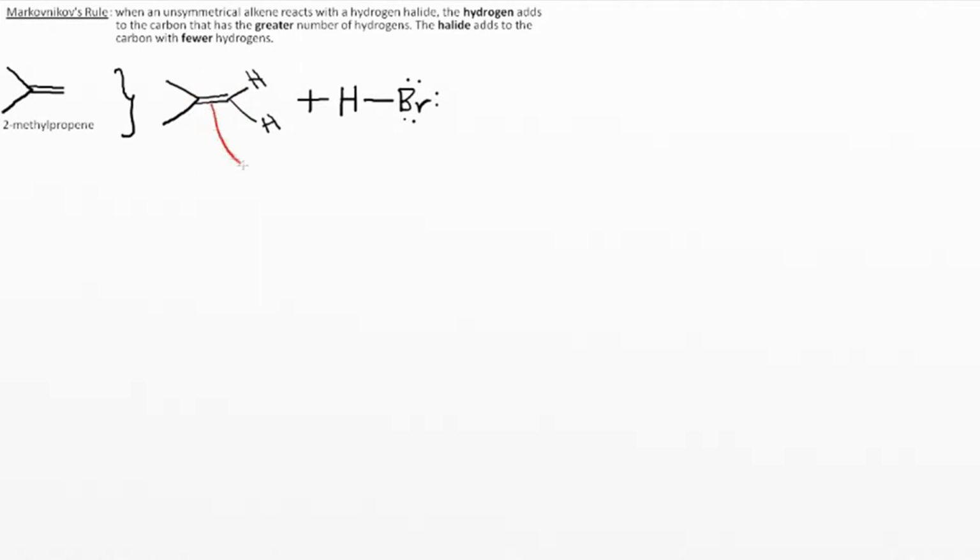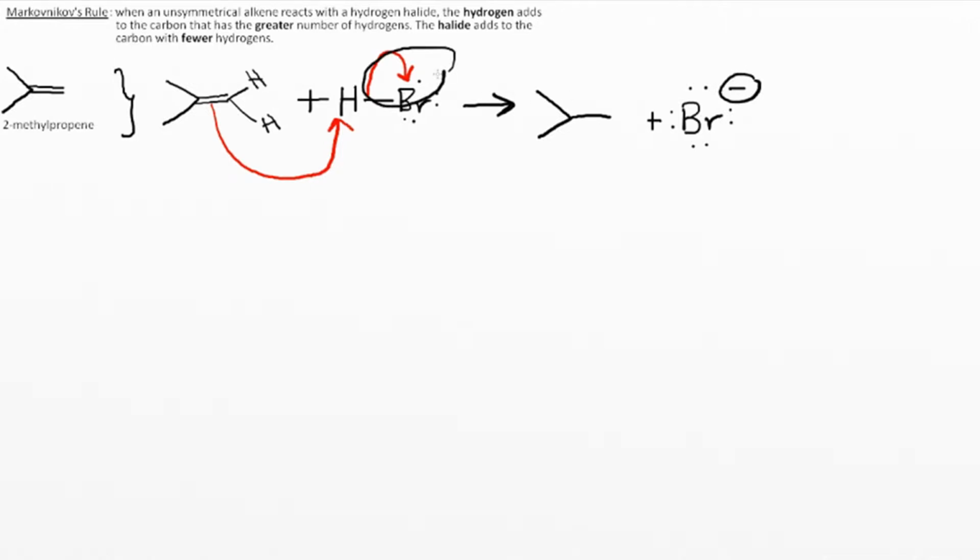This double bond will attack this hydrogen right here, and it will kick off this bromine. Okay, so let's see what the product is of this reaction. Once the bromine is kicked off, it will actually form a carbocation. And this carbocation is a tert-butyl carbocation. I'm going to explain how this is formed. Remember, the bromine is kicked off. Now this bromine brings along with it the 2 electrons, which is from right here. These 2 electrons that were bonded to the hydrogen, it brings with it over here.